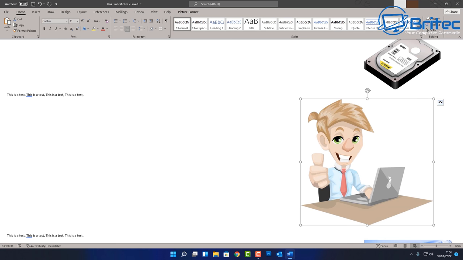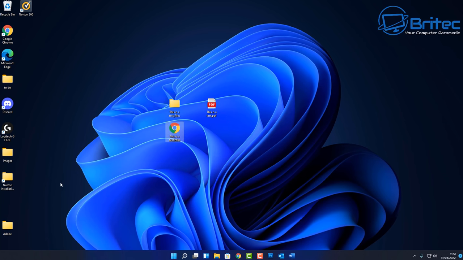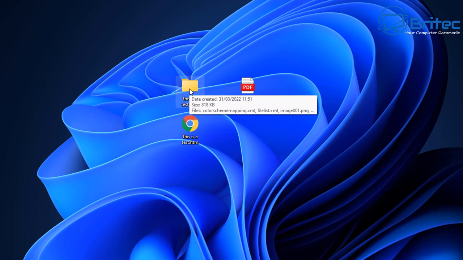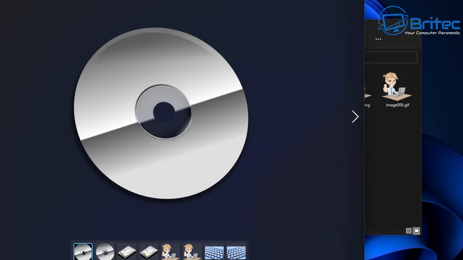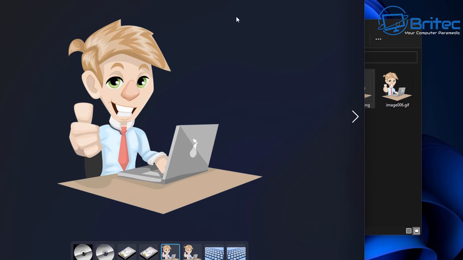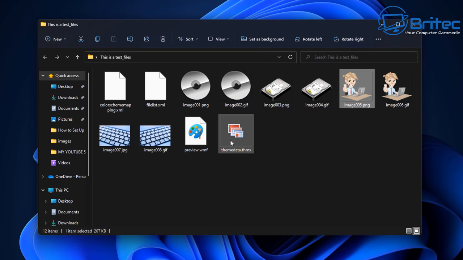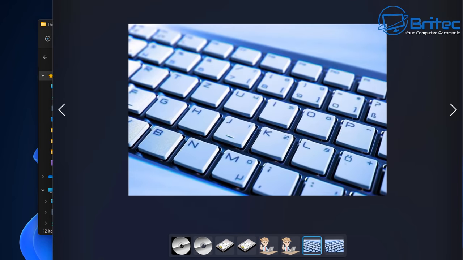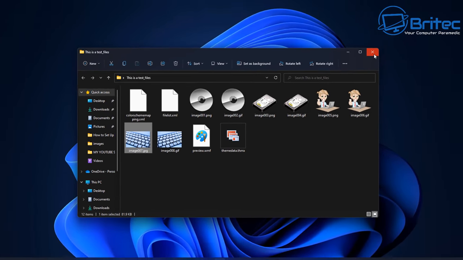So let's go to our desktop and see what's happened here now. So we do have our folder that's created with the HTML, and you can see there is a file there as well. What we're interested in is the actual folder. Inside here will be all of the images extracted from that Word document and put into a little placement folder here, which we can then get access to all the images in one fell swoop. We don't have to save these one by one. It will save these all into a folder as a PNG and a GIF or GIF or whatever you want to call it. So basically, that is how you can extract them using that method there. Very simple and easy to do.